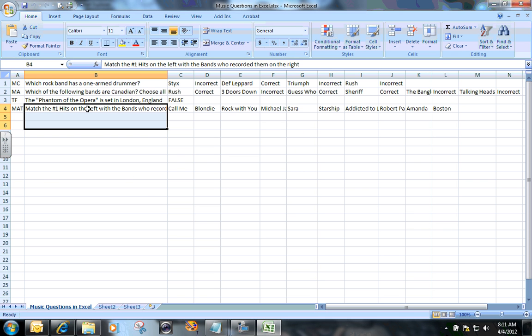And finally, this is a matching question. Match the number 1 hits on the left with the bands who created them on the right. So you can put them in here in the proper matching order, and then once you upload that to Blackboard, you will have the option of reorganizing your answers so that the students see a mixed up bag of answers. They're not linear. Call Me is Blondie. Rock With You, Michael Jackson.